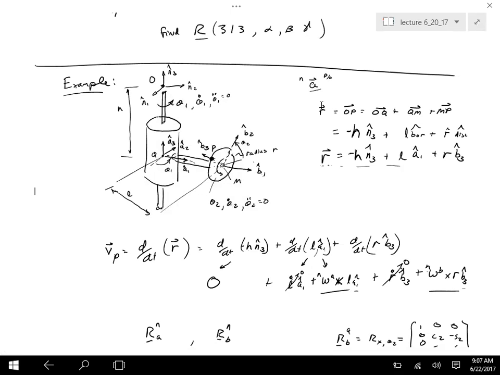Then we'll wrap up a few of my notes, looking at Euler's rotational equations. That's really what's coming out today, to introduce to you Euler's rotational equations, and then what I call Euler's angle equations. That gives us the complete set of 12 differential equations needed to solve a dynamics problem for a single rigid body. And then, of course, you just map that to as many rigid bodies as you want.